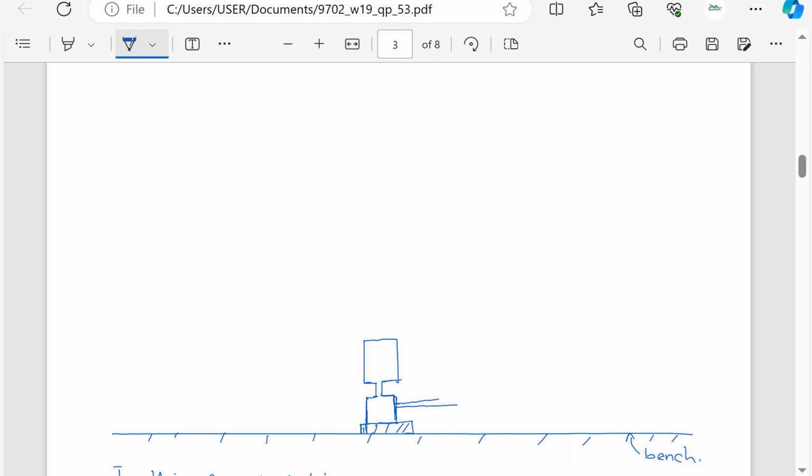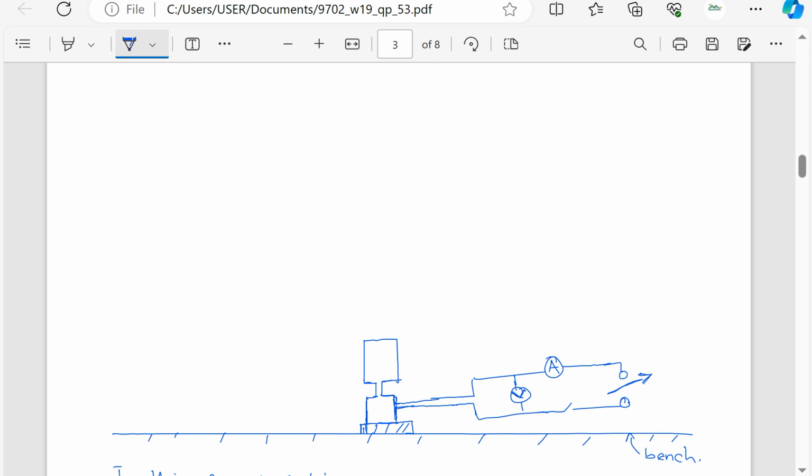So I'll draw a simple circuit which has an ammeter. Of course, it must have a voltmeter which is connected in parallel. Maybe I may need a switch, and so this will be the ammeter. Because I want to always adjust the power to go back to its original value, I'll use a variable DC supply. To make it variable, I'll put an arrow in the supply to show that it's a variable DC supply. So this is the power supply to the motor.